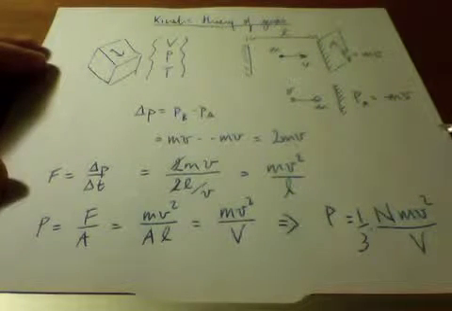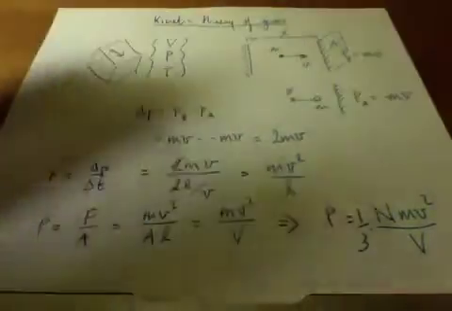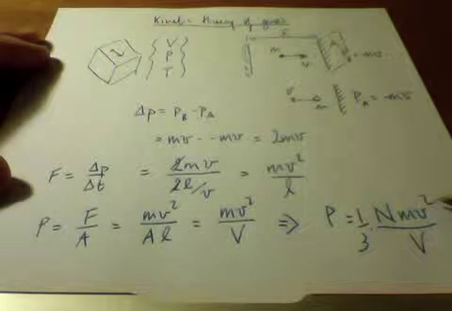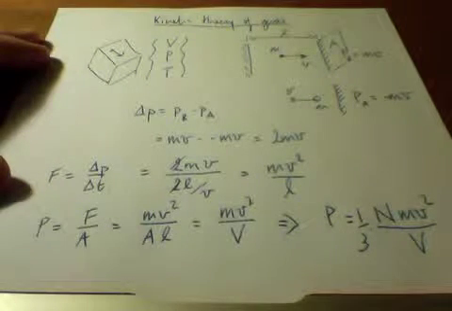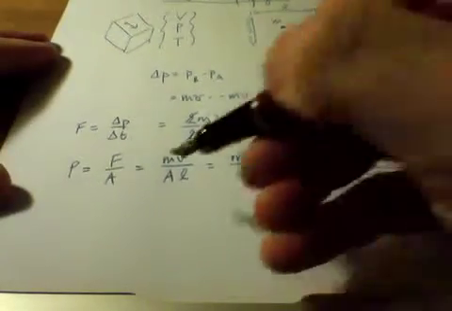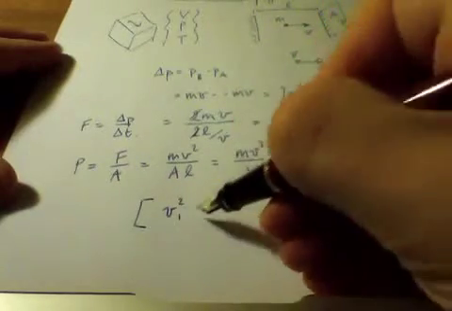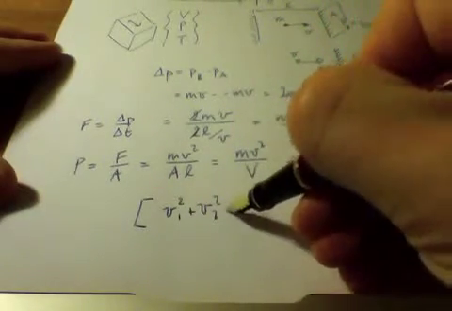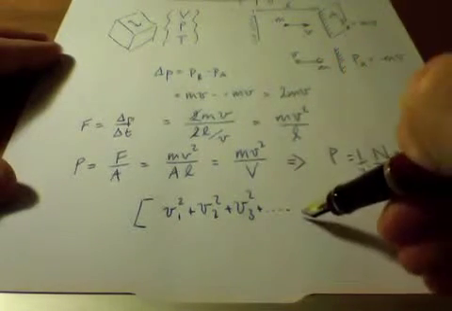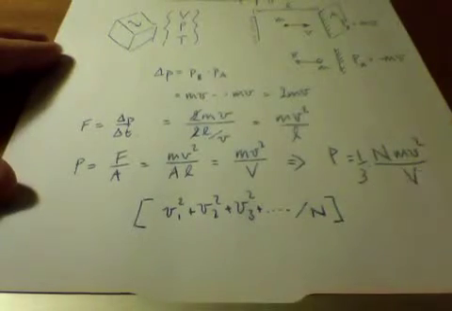And finally, the velocity squared function we have here. Because we have more than one particle, of course you've got more than one velocity, so we don't average the velocities and then square it. We're looking to square the velocities first, add them together, and then find the average. So, just an aside, what we're looking at is the square of one velocity, then the next velocity, then the next velocity, and so on, and divide it by the number of particles that we have present.